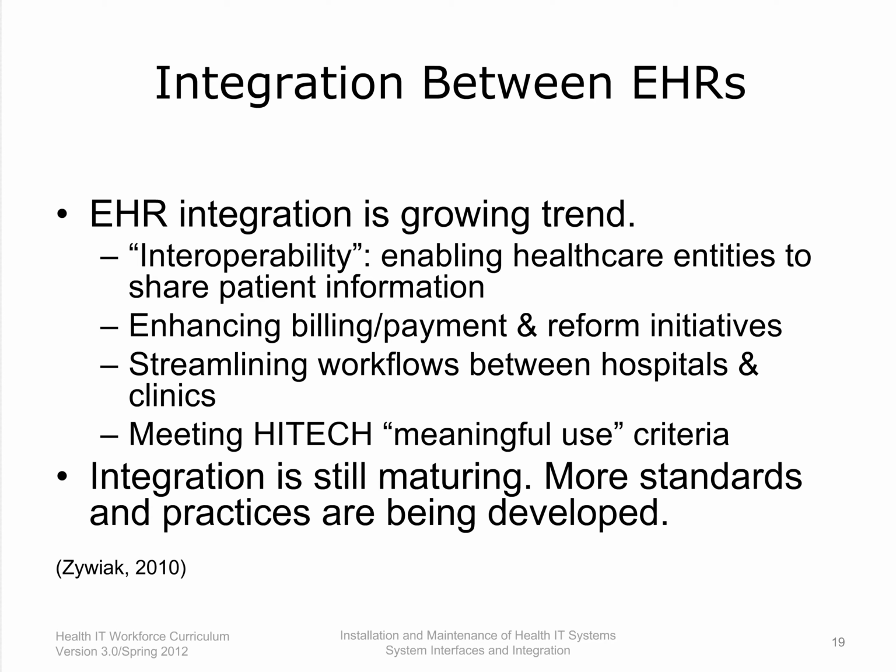Integrated systems allow healthcare entities to adequately address billing and other health reform initiatives, better coordinate care of patients who transition between hospital and ambulatory care venues, streamline workflows, and meet new HITECH Act meaningful use criteria, which are needed to receive bonus Medicare and Medicaid payments and avoid subsequent payment penalties. It's important to note that integration is still maturing, and more standards and practices are currently being developed for integration, including those EHR meaningful use criteria being developed at the federal level.